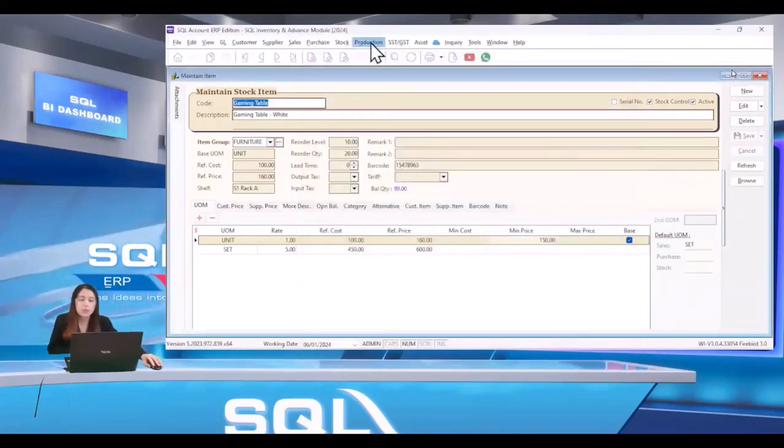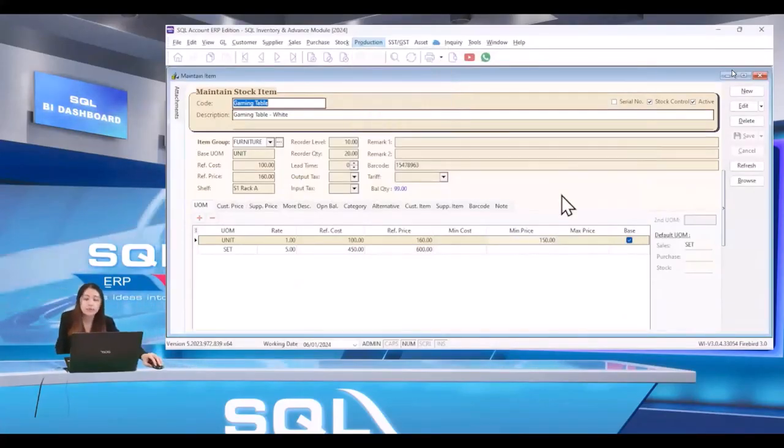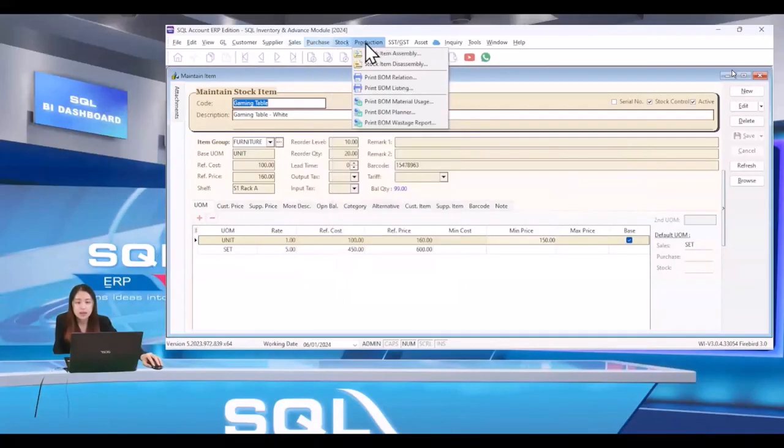So here will be the productions. Once you have the production, then you can do the BOM and also set up manufacturing your small items, your raw materials, to your finished goods. Okay, you need to have this production module BOM. Okay, any other questions? Okay, if no, then maybe we proceed later.